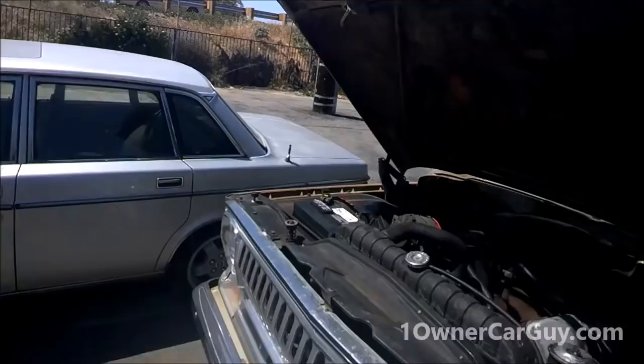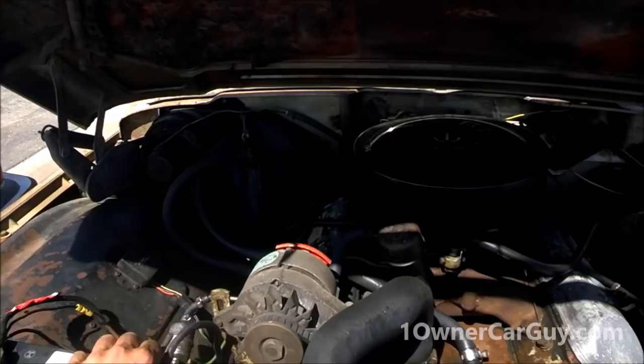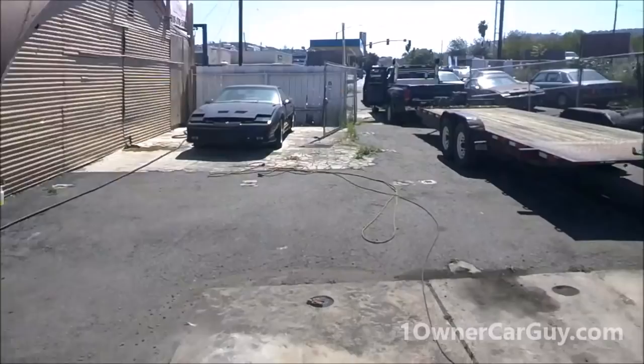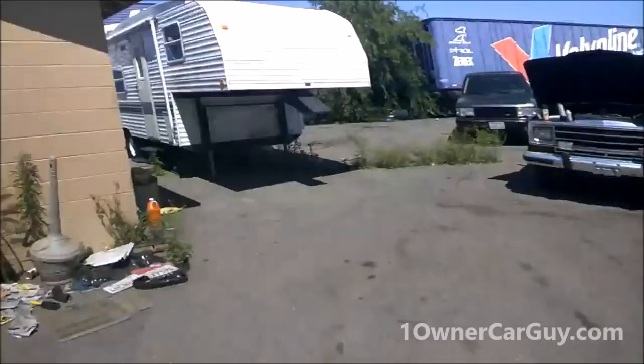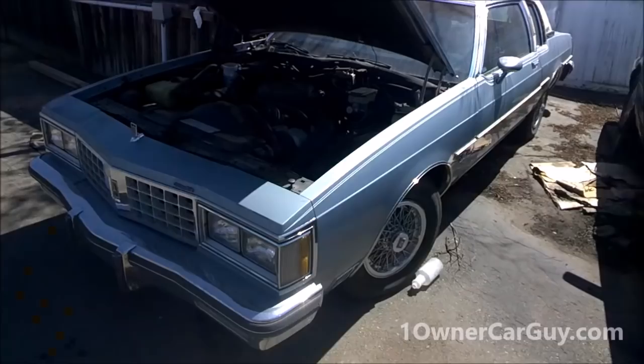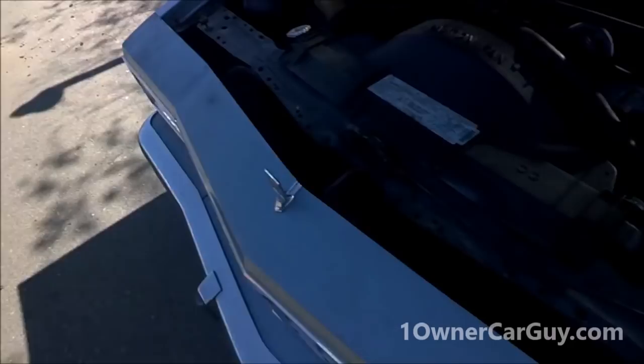And we're going to try and get this running today. In fact, I'm going to leave it unplugged for the time being. I have a notebook around here somewhere. I got to catch up. Talk to you in a minute. Okay. Going to get this car moved today. It is a side post. I hate these years right when they switched. I'm going to get this pushed back.